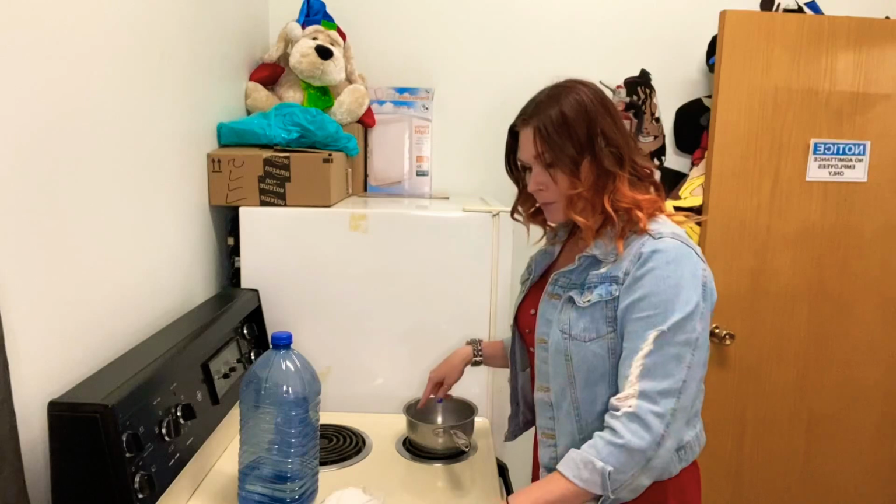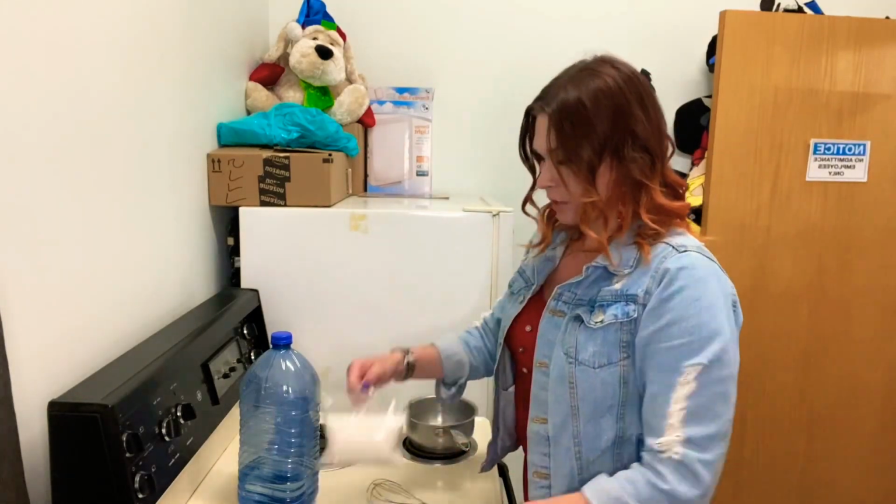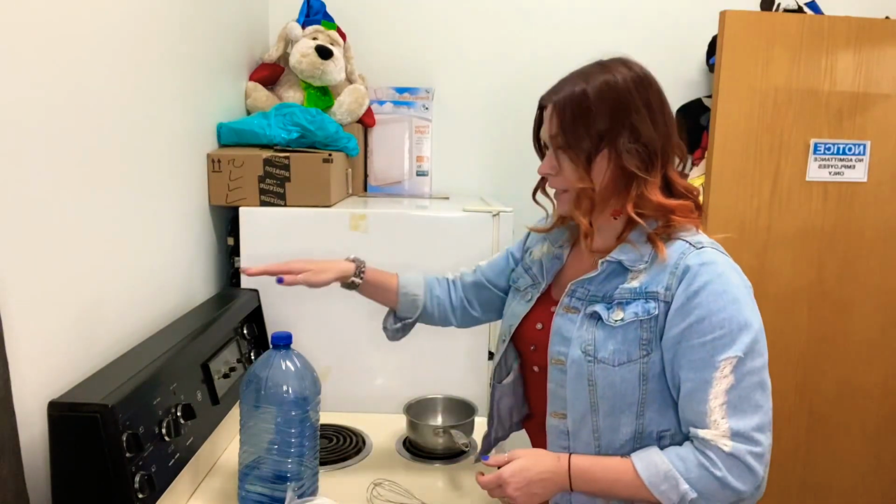Okay guys, so we are in the kitchen. We have let our sticks develop. So as you can see, there's sugar all crystallized on there. So now we're going to get to the part with the stovetop. So you might want an older sibling, a grandparent, a parent, somebody who's a little bigger to help you if you are not used to using the stove. So I've got a saucepan, I've got a whisk, I've got my 1 cup measure, I've got my bag of sugar, and I've got my water.